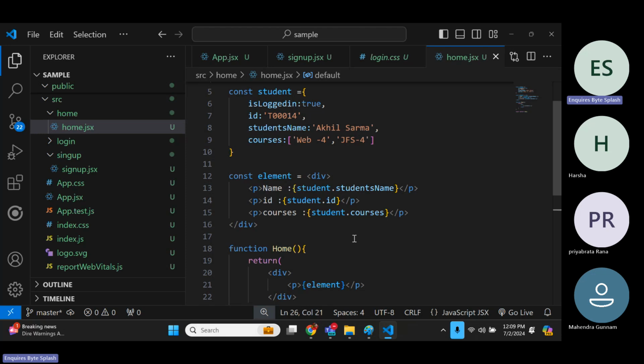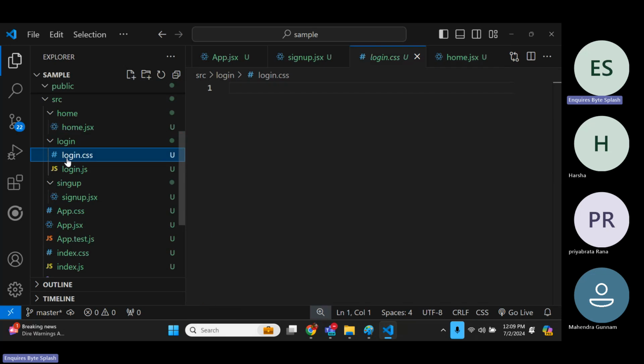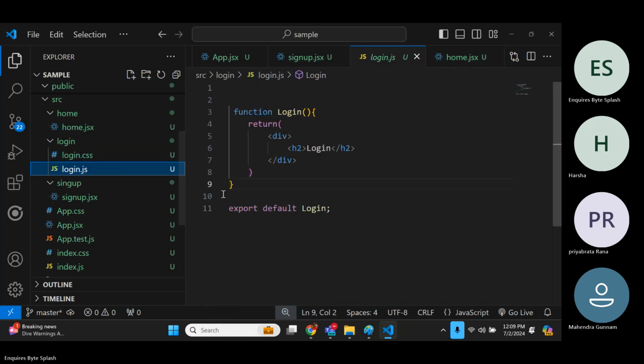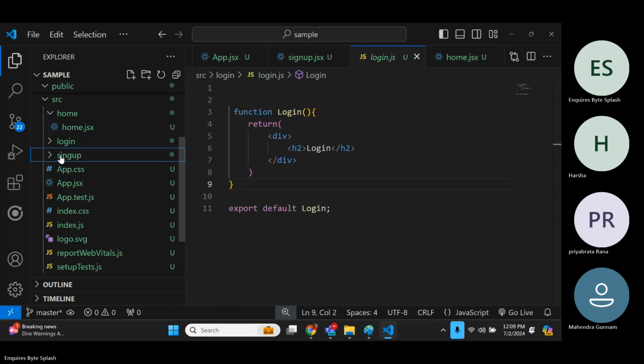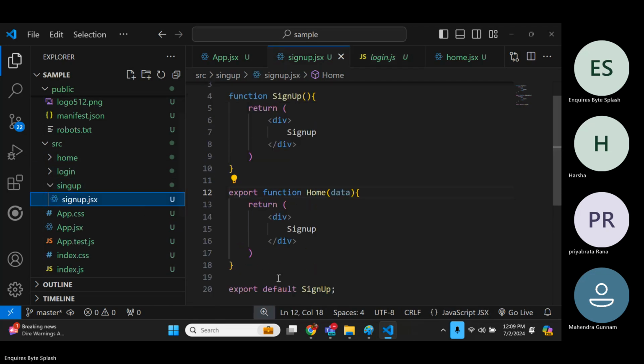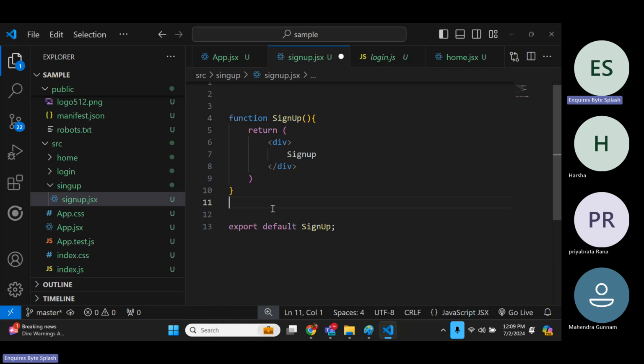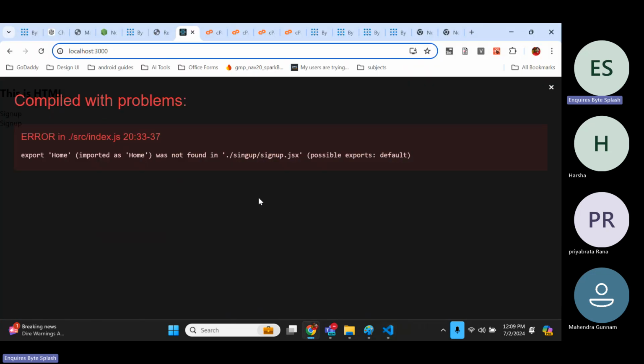Let's check. Here also we have it. So first it will take this home. That is why it's not able to render. Now import home is not found.